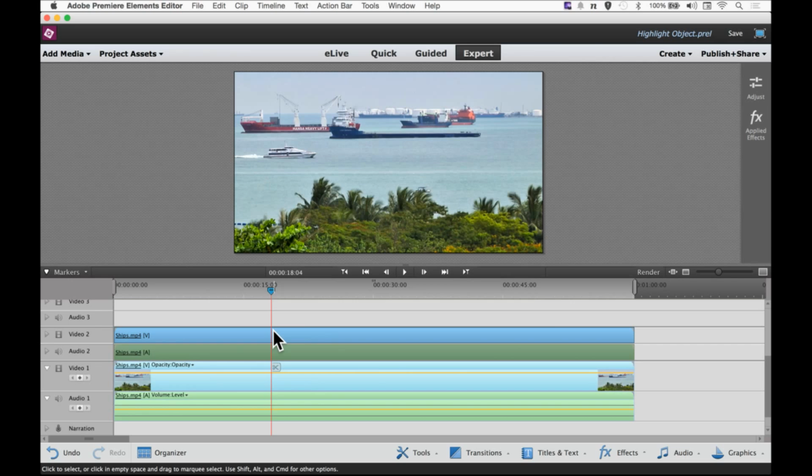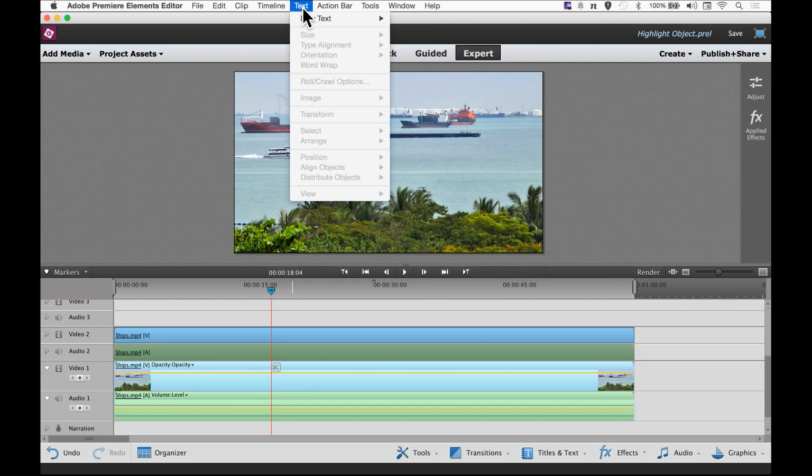Now, what's next? Next, we want to introduce the highlight. Okay, here's where the magic comes in. Our highlight effect actually exists in the text clip. Okay, in the text clip.